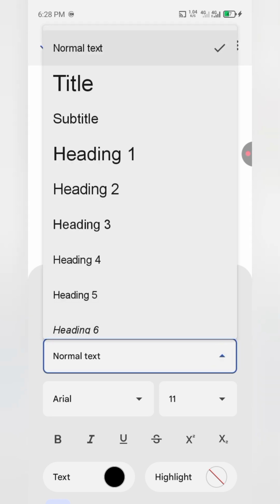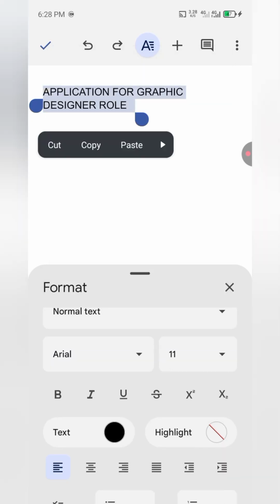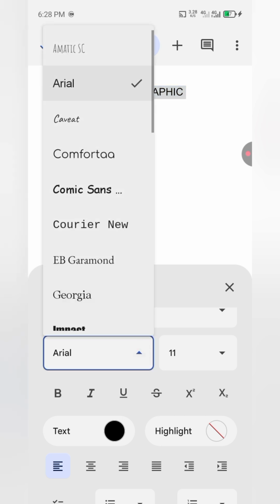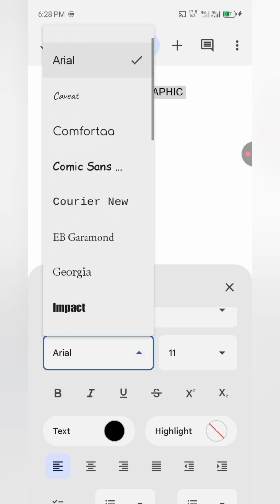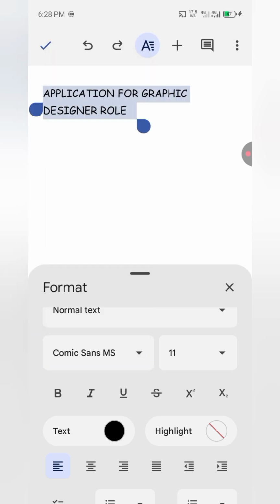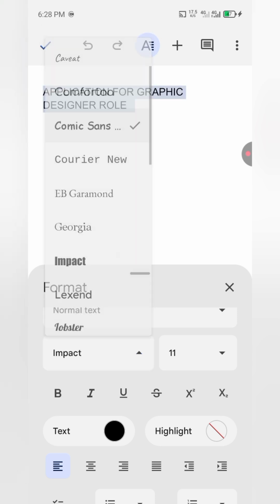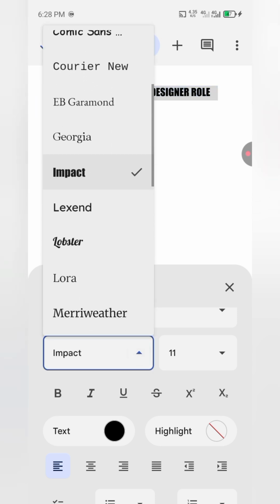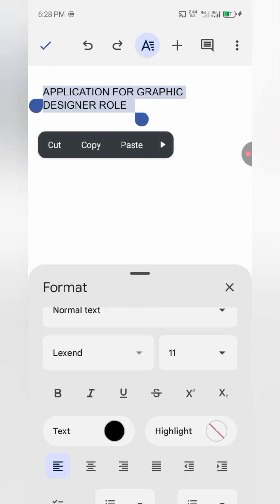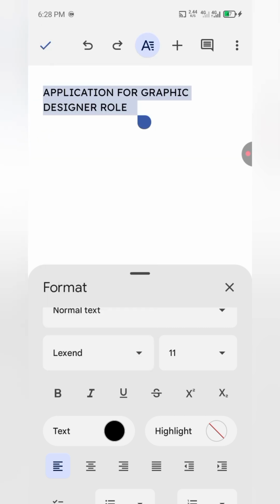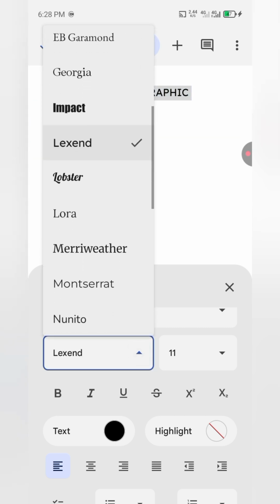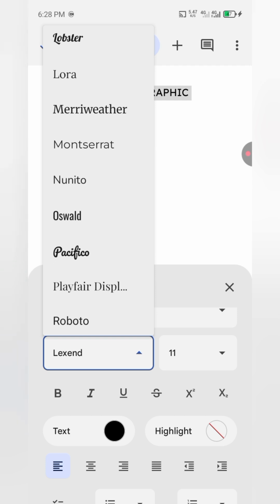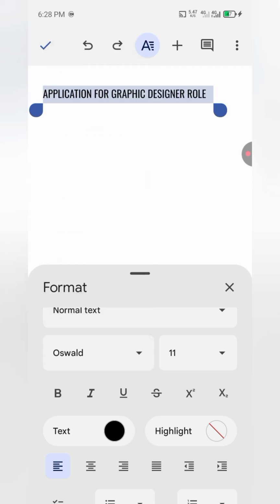Okay, so let's see. We have the font type of font you want. Whatever font you tap on is going to change immediately, as long as you've highlighted the text. That's it for that one. Then let's see.